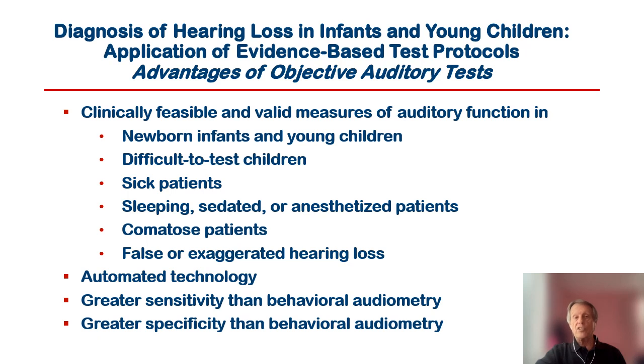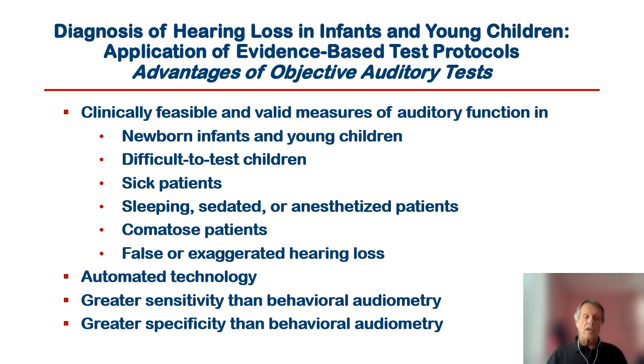Some children, for example, children who may be receiving chemotherapy for inoperable brain tumors, simply can't be evaluated behaviorally. They're just too sick. They can't focus on the task, and they've got other more serious concerns. Those are perfect candidates for objective tests. Of course, because objective tests are not influenced by sedation or anesthesia, we can actually perform the test when the child is sleeping. And we can't do that with behavioral audiometry.